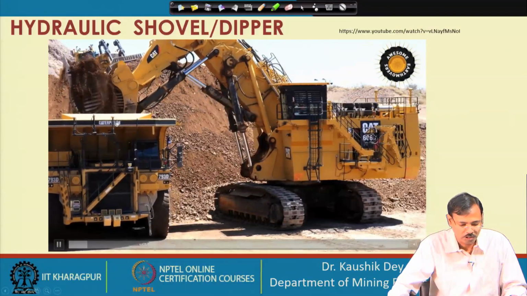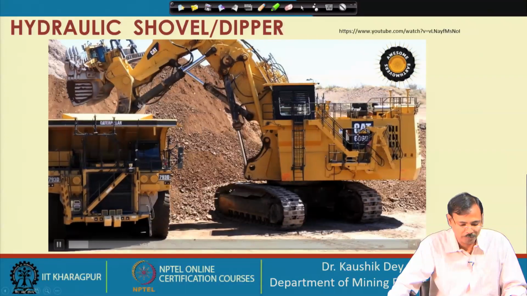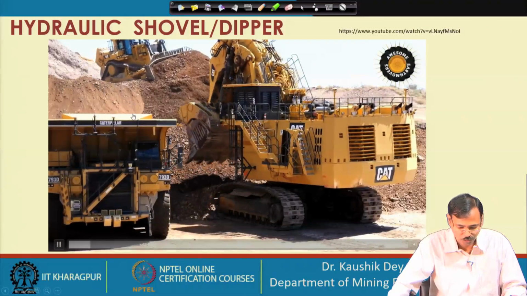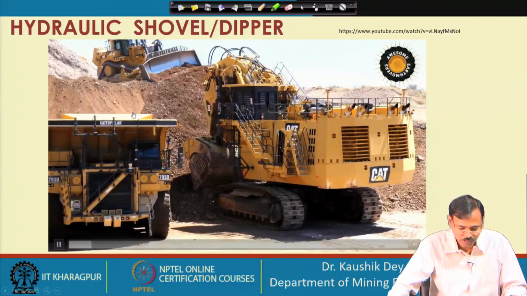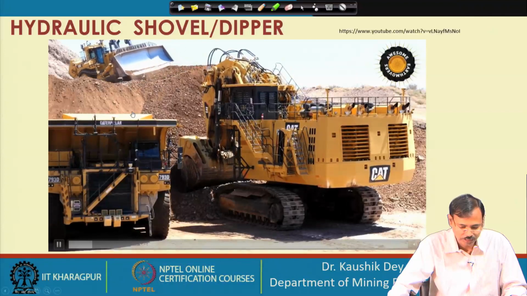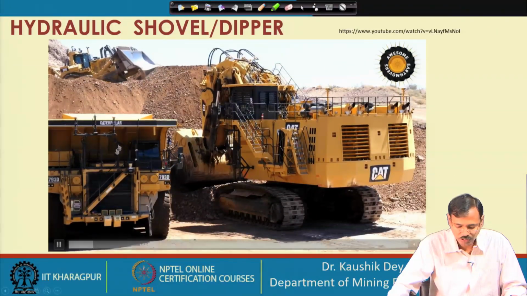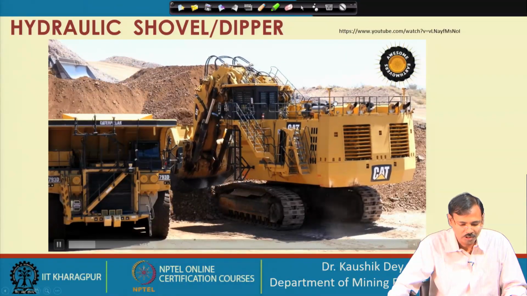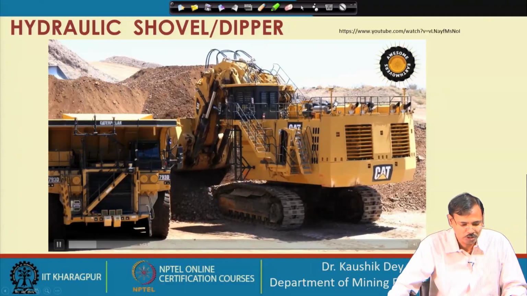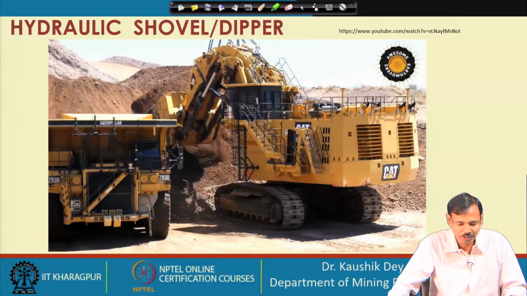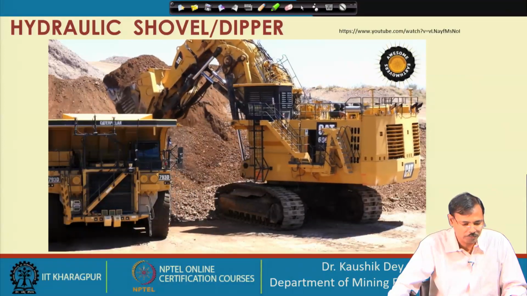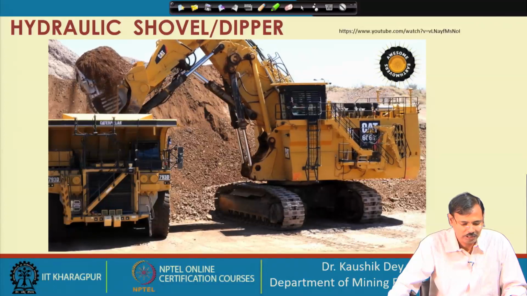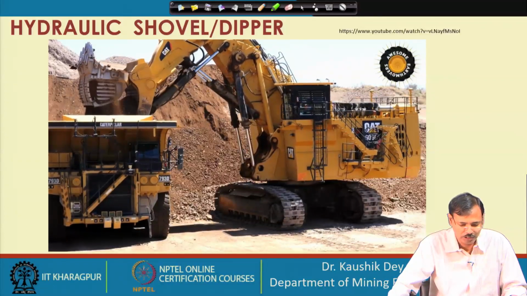Now the door is opened, the bucket cylinder door is open, it is allowing the bucket to move. Now, the door is closed again, and it is taking the material. So, in this figure this machine is working on the loose material which is being dozed. This is loose overburden material which is being dozed from the upper bench by a dozer. So, it is only working as the loading machine at this position.